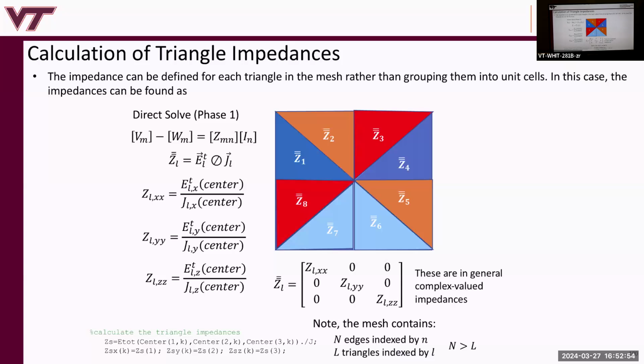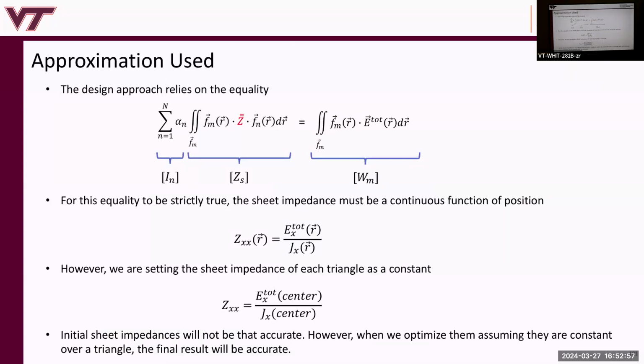Why is that? Because we know the triangle's impedance is supposed to be E divided by J, but J varies linearly along the triangle. So J is changing over the face of the triangle, so is E. E total changes over the whole triangle. So technically, the impedance should be a function of R as well. But we're saying, okay, ignore the variation of the current and the total electric field over the face of a triangle, or the domain of a triangle. Let's just say that it's the center, right? So it's an approximation. Just be cognizant.